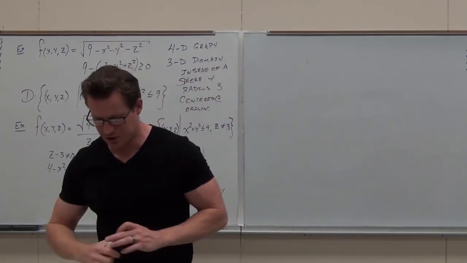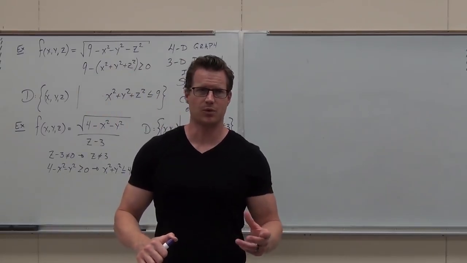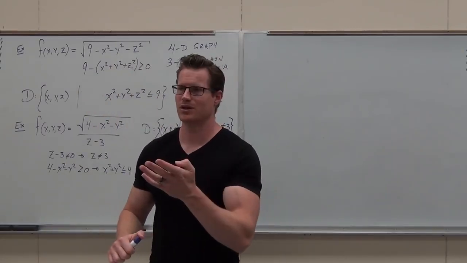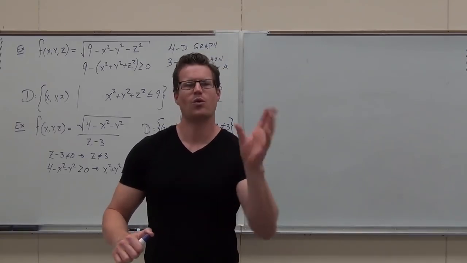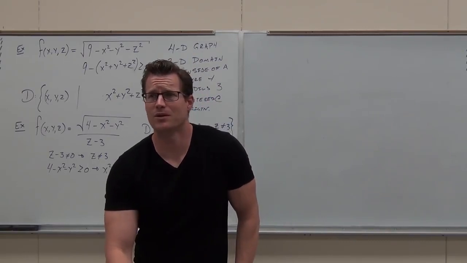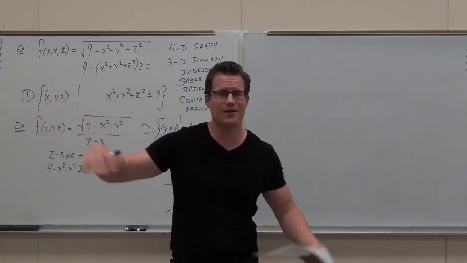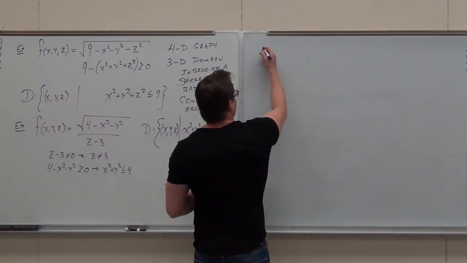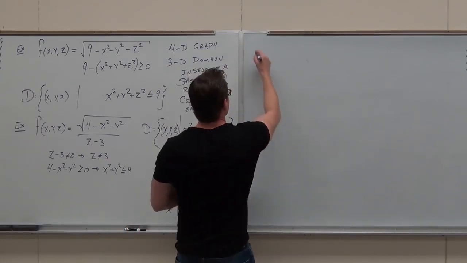Now, let's move on to actually graphing functions of 2 variables. When I say 2 variables, I mean 2 independent variables. We're not going to go on to graphing functions of 3 independent variables. Why wouldn't we do that? Because we don't know what 4D is. I don't know how to graph 4D by hand. The most I can graph is 3D. So here's how to graph functions of 2 variables.